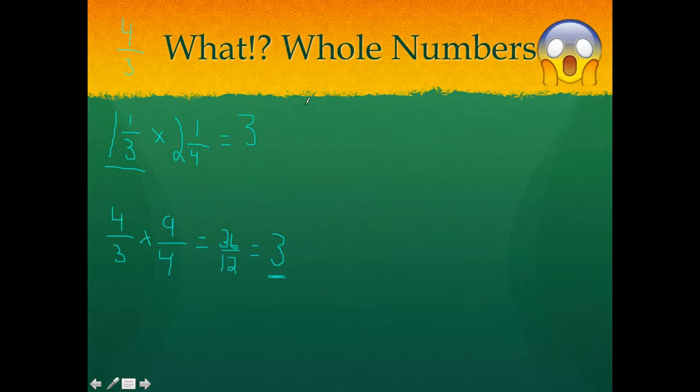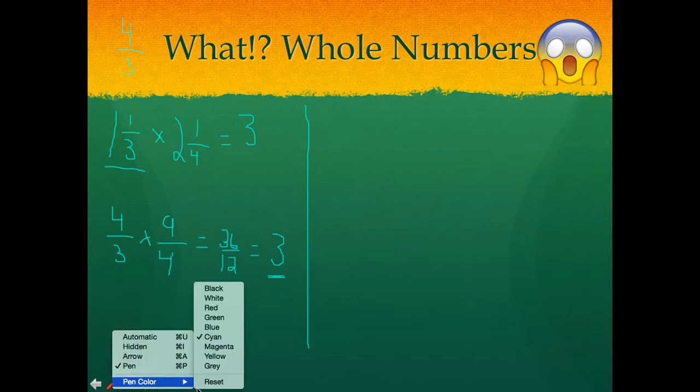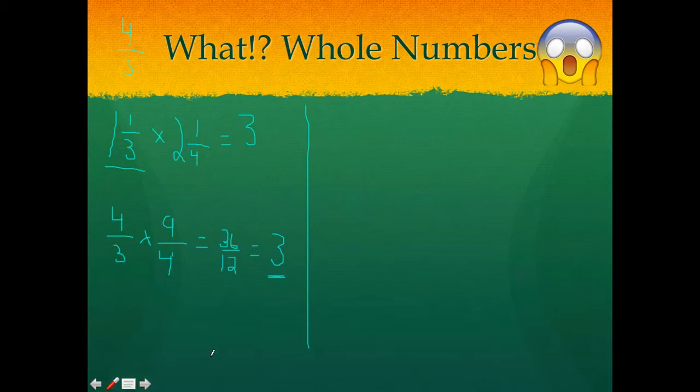Okay, and just to make sure you get it, let's do another example. Let's change the color. Let's go for yellow. Let's do 2 3/5. It's a really wonky one, but okay. Times 3 4/10. Okay, here we go. So now we do 5 times 2 is 10, add 3 is 13, so that's 13/5. There we go. And we're going to do 10 times 3 is 30, add the 4 is 34. So that's 34/10. So a very long fraction.